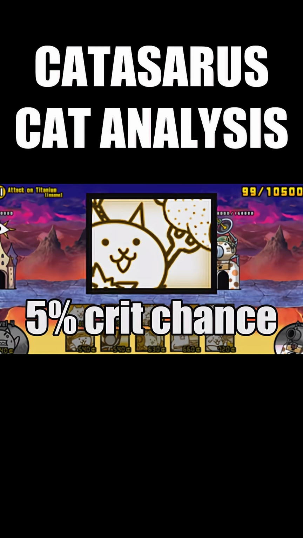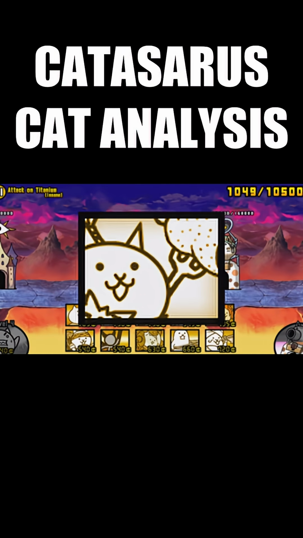Level 20. Cat sort of keeps his 5% crit chance, but he gains a boost to both attack power and health. By this point, for generalist usage, he'd suck, but against metals, he's probably going to be literally your only option for wiping them out.